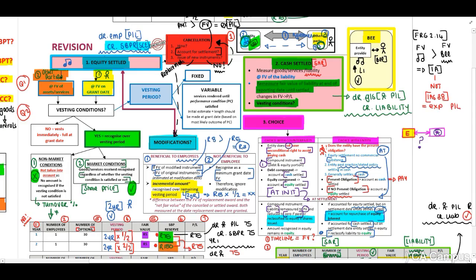FRG 2.15 indicates to us that if the BEE credentials are directly attributable, now they can indicate that this directly relates to an intangible asset, that any additional costs should be expensed and the fair value of the BEE credentials may be recognized as an intangible asset in terms of IAS 38, if they are able to indicate that this directly relates to a certain intangible asset.